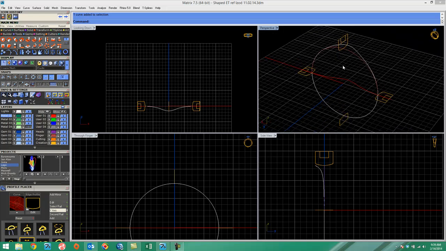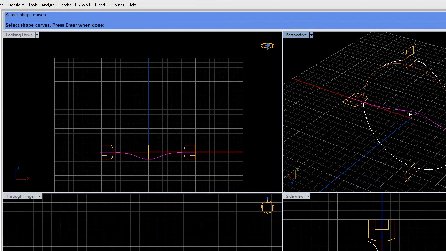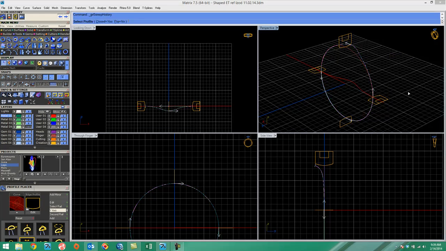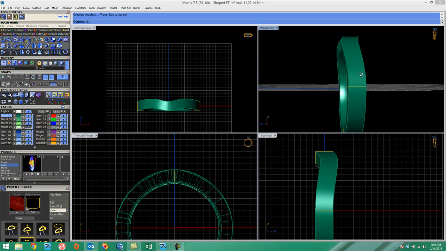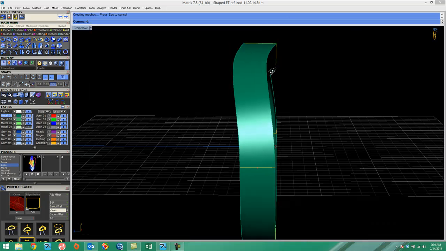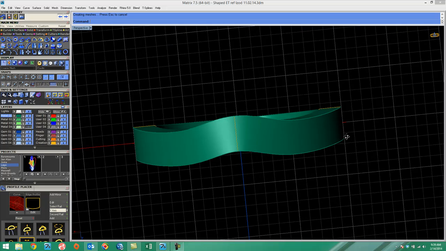So custom rail advanced to create a ring rail. Go to tools, custom rail advanced, click the curve on the flat and press enter, and what that does is it creates a custom rail for us. Press enter again, so that green curve that we've created, F6, sweep 1 history, and click your profiles and press enter. Now that gives more of the shape that I think you're looking for. Now it's still not conforming to the original, which I'll bring out in a moment.